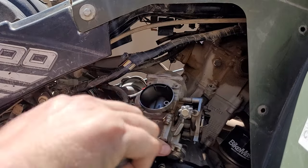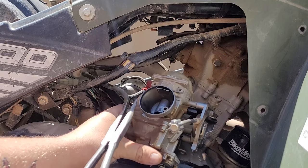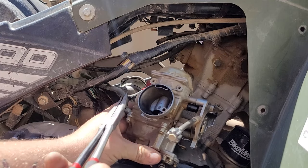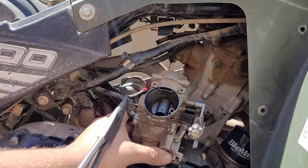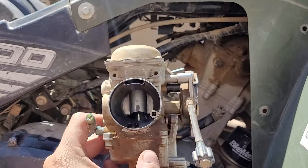Sometimes you gotta make the determination, like, this hose is technically long enough. I could just cut it like that, remove it later. Sometimes you don't have enough room to do that.